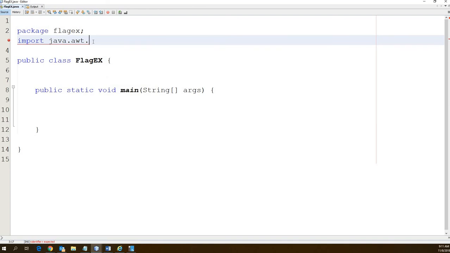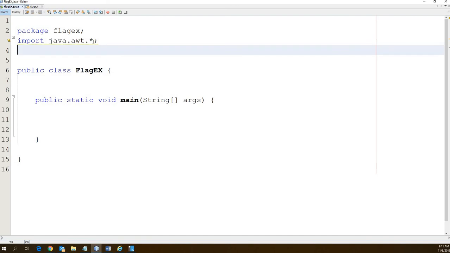But because we're going to need a lot of them, instead of importing each one individually, I'm going to import java.awt.star. And in computer programming, what does the star do? It means everything, right? Savannah says it means everything. It means everything. So it imports all of those little packages that you guys saw when we open that up. It's going to just bring all of them in.